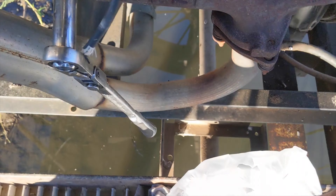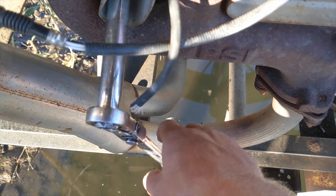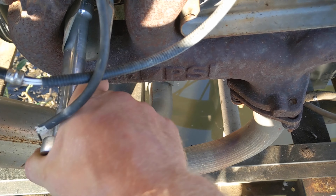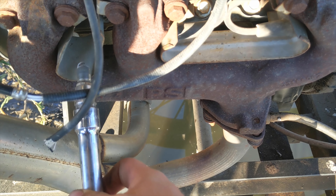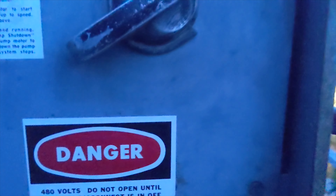First thing — the spark plug wire ripped off while I was trying to pull it off the spark plug. But Greg's coming from Lindsburg, so I'll have him stop at NAPA and hopefully get one. I suppose just being out in the sun, the rubber gets a little weak. I'm not exactly sure how long these have been on here — we've had this engine a couple years and I know we haven't changed them. All right, she's running! Water's here. Should be going.